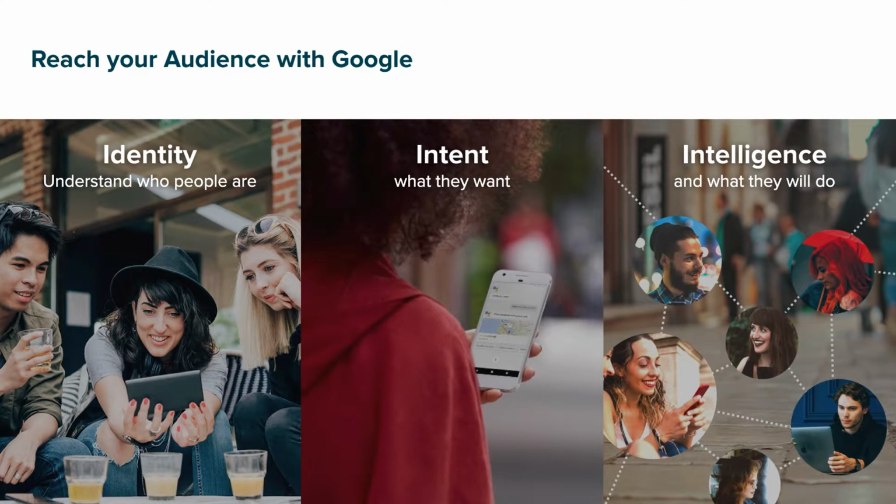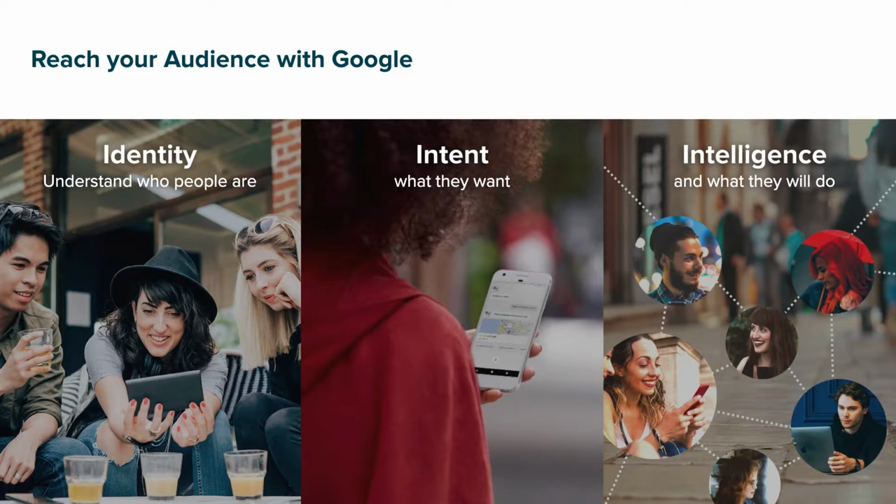So this is where we can use audiences to help us engage with today's super empowered consumer. Google's audiences are built around, firstly, identity, to understand who people are. Google has a powerful suite of audience products across display, search, YouTube, and Gmail, which we will touch on today.